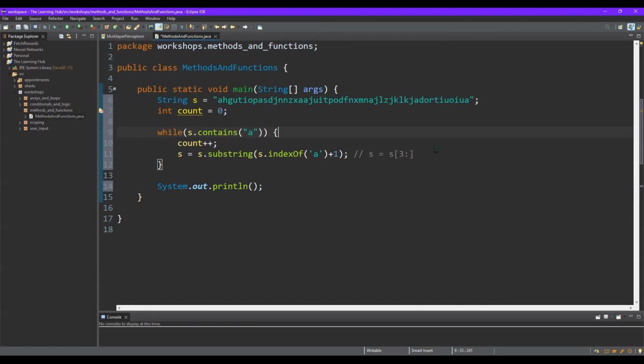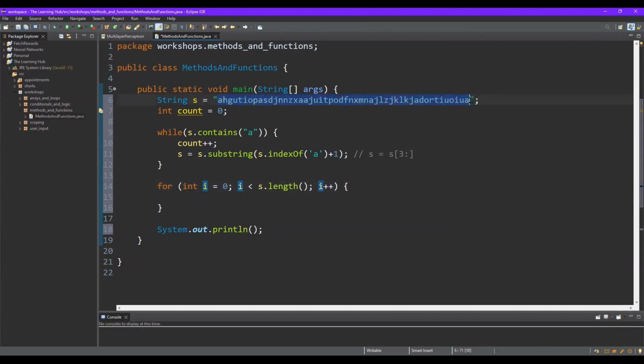I'm sure there are other ways that you could solve this problem. In fact, I know there are other ways where you wouldn't have to use substring. This is just the most straightforward way to do it, or at least the easiest to write. You could write it a different way by simply iterating over the string itself. Again, we covered arrays and loops in the last workshop, so feel free to go back and watch that again. We can say while i is less than s dot length.